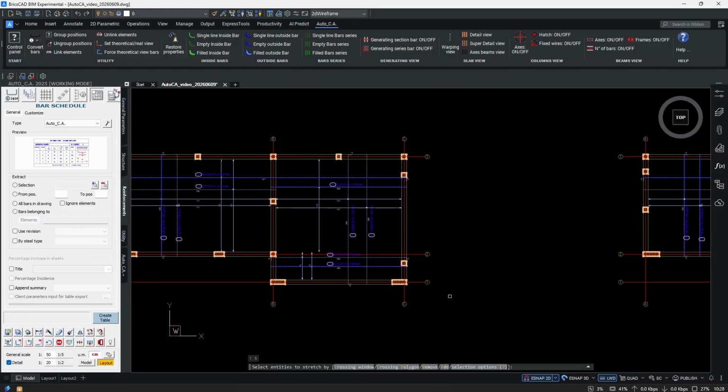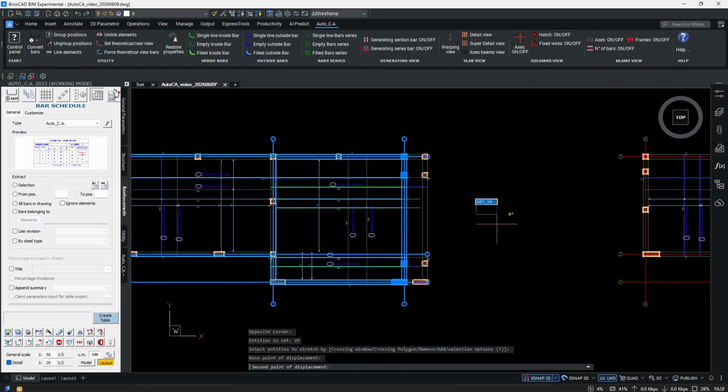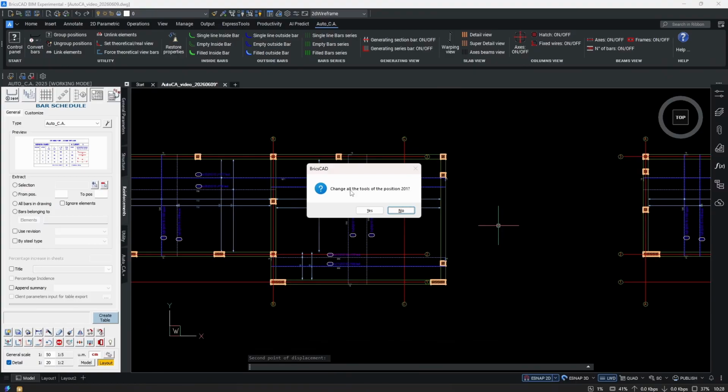If we need to stretch this formwork by 2 meters, 200 centimeters, now we are asked to change all the positions of the number 201. This is because this bar is grouped with this one here, but we only stretched this one.